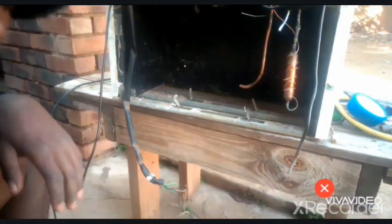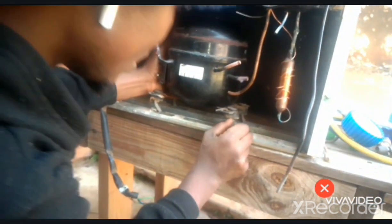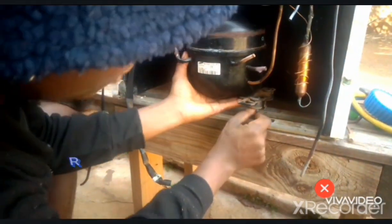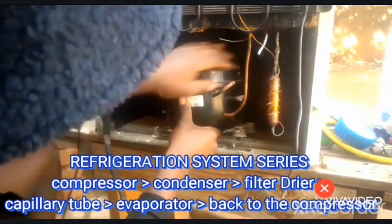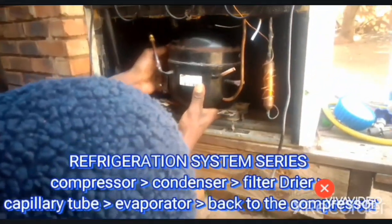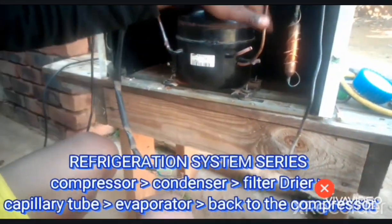This is our suction tube, which is the one through which gas from the refrigeration system, from the pipes, from the evaporator, will come through to the compressor. So refrigeration is a cycle where gas is pumped from the compressor, which is this one, to the condenser, which is this one, and through this filter dryer to the capillary tube, and from the capillary tube to the evaporator, then from the evaporator back to the compressor through the suction tube.